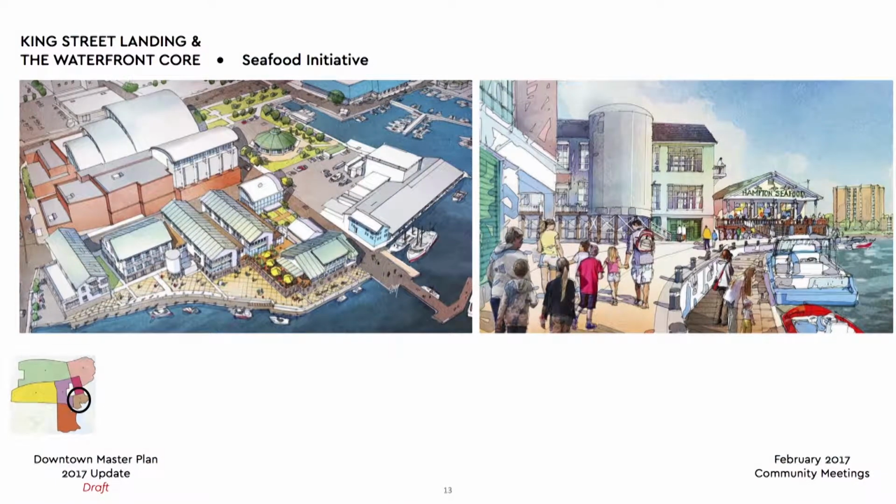Right, that's another part of the downtown waterfront. Virginia Tech currently has a research facility on South King Street, and it's a small facility, too small for their needs, and there's a proposal to revamp that, also include a visitor center, perhaps a seafood restaurant, and that is included in the proposal. Yeah, and Amory's and/or other seafood entities down there, and let people see, showcase it, allow visitors to come in, understand what it is that's occurring there.